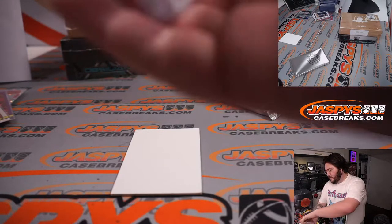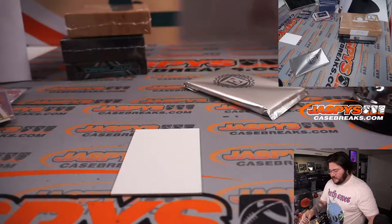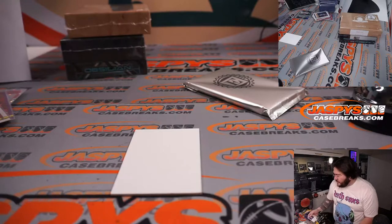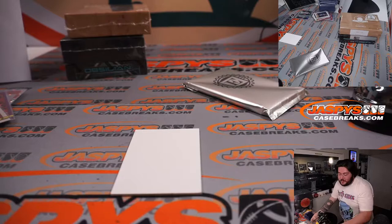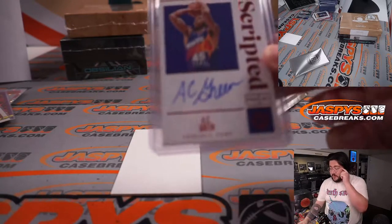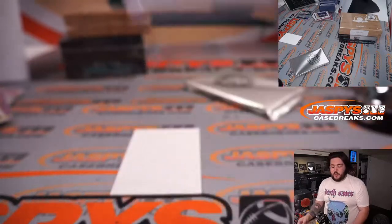I think this one's too big. And this is still stuck. The sleeve is still stuck in here. Kenley Jansen lives in PV, right? He is, yeah. It has to be a one. Are there any 130s? 140 is just a little too big. We do have 140s. 140 it is. Probably just 180 in blue tape. AC Green, 2 of 25, going to the Suns. Going to Brian. Nice one.